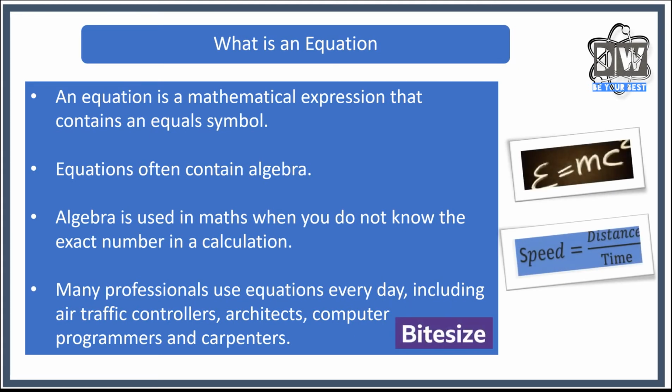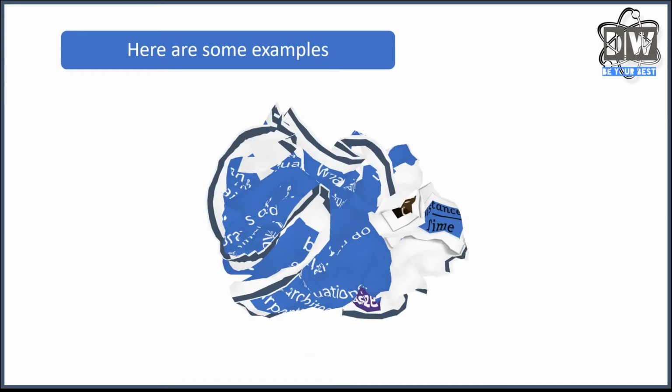Here are some favorite ones. E equals mc squared and speed equals distance over time. They're variables, so the letters are there because we don't quite know what the numbers are. The numbers can change, so we always want to know what the speed is, but the speed is distance divided by time. So we can always work out if we're missing one of those things quite easily, which we do often and we're going to do today.